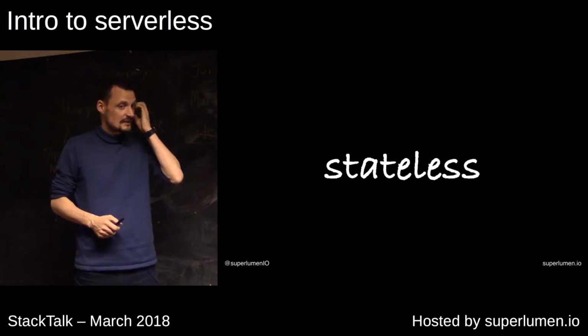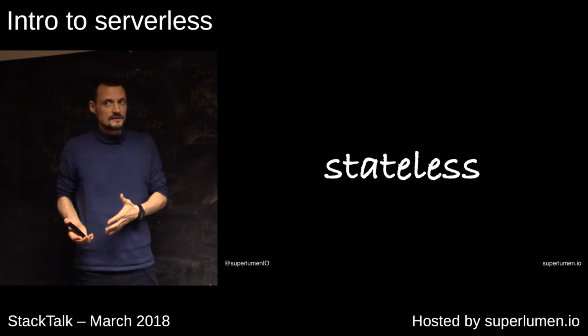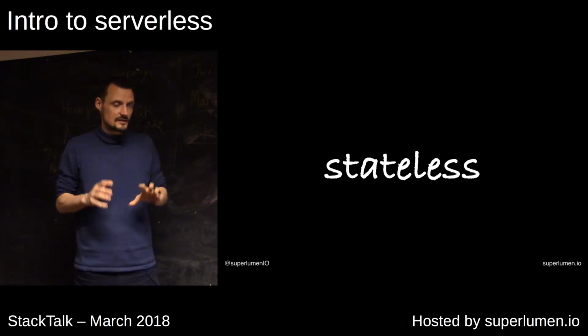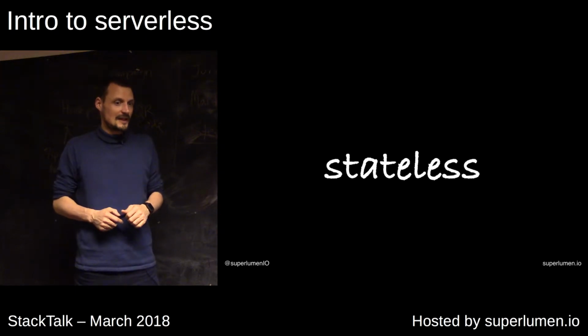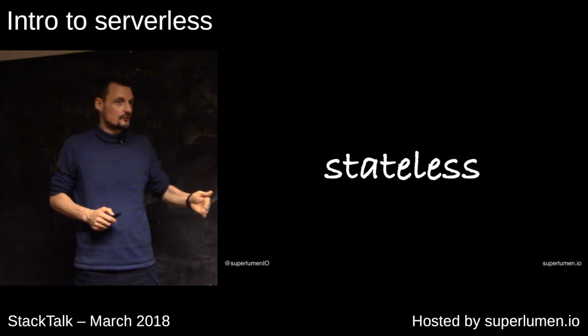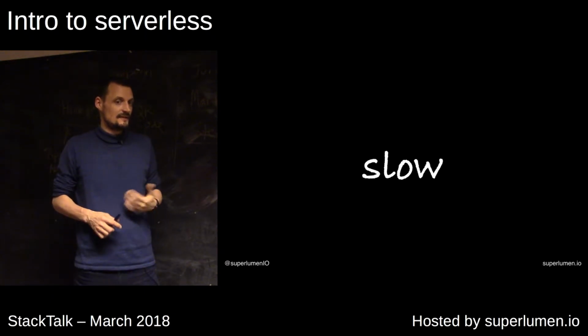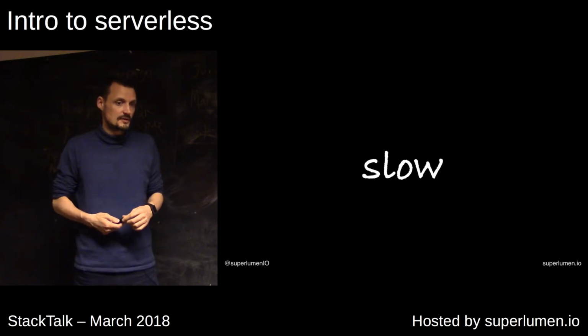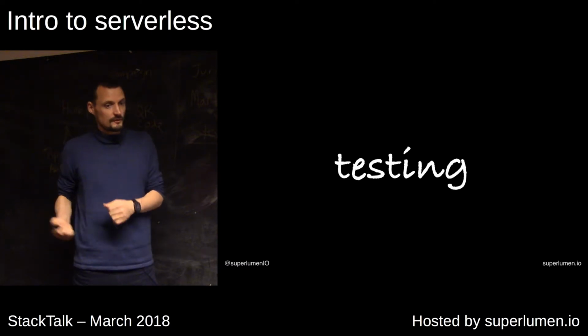So we talked already about statelessness. Statelessness can be an advantage. It keeps things simple, keeps things clean. It's a simpler paradigm. But at the same time, every time you have to make a request or go somewhere else to get some kind of persistent data, that is very slow, right? So there are other times when you want to have state between requests, where it makes things easier or more efficient. And then we already talked about testing.